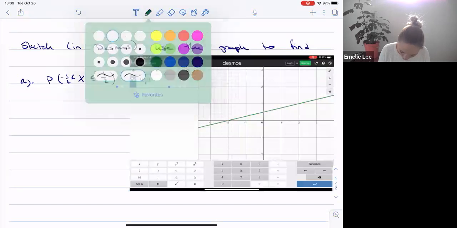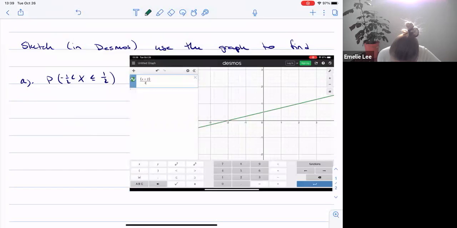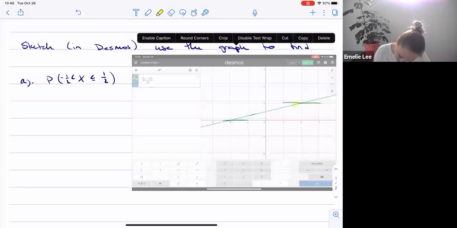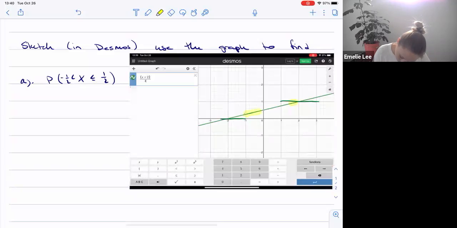Okay, so what we're told is that after -1, it's down here at 0. Right, and so here, and then after 1, it jumps up to 1. So it's really only this section where it applies, going from -1 to 1.